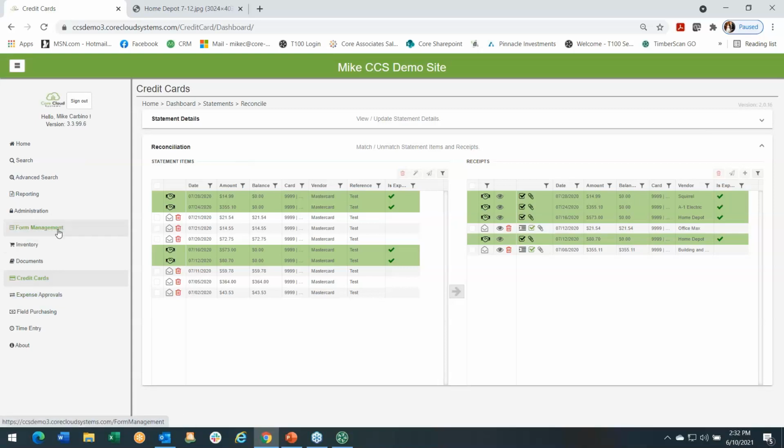Now with that, what I also wanted to do is tie this to expense approvals, because expense approvals actually comes with the credit card program. So if you were to implement credit card, you have the option of being able to process expense approvals as well. It's all built into, in essence, one program. Same concept applies that we talked about before.